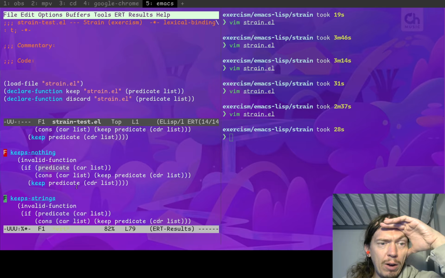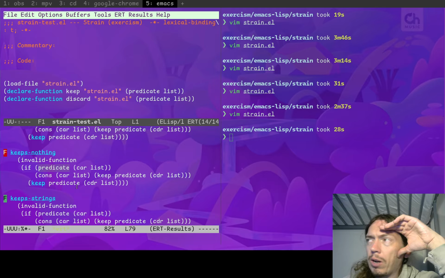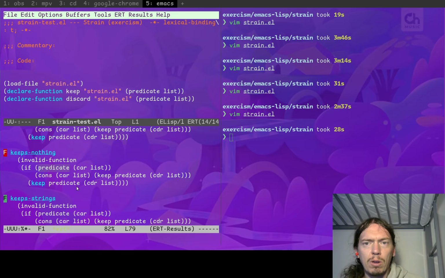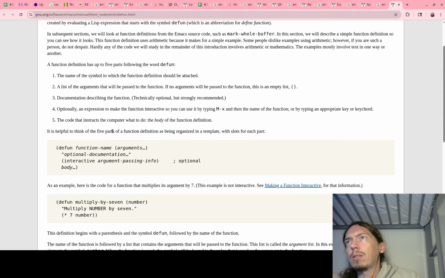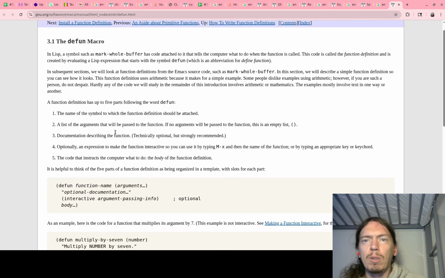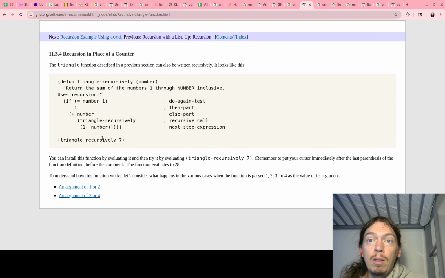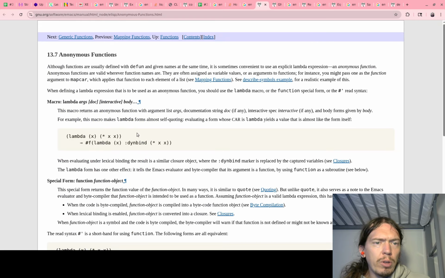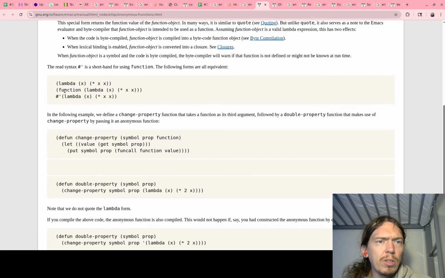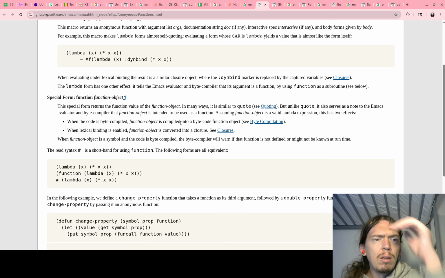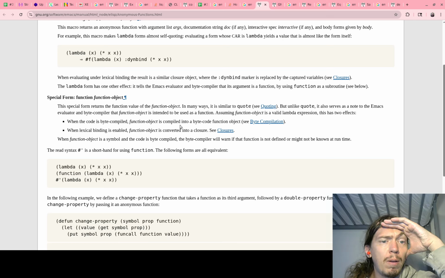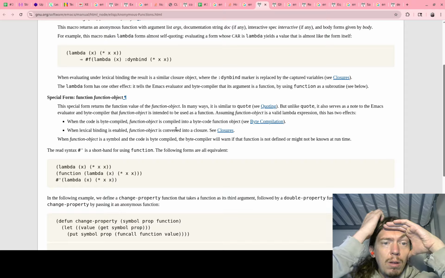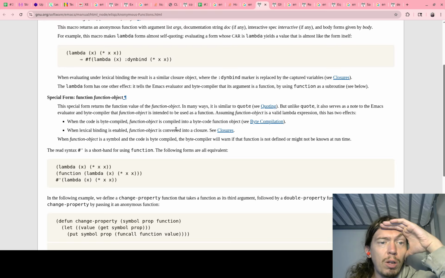Oh, wait a minute. I don't think I can just execute the predicate like that. I've done something wrong. Okay, I do seem to remember that there is something else you have to do there. Now that I'm looking at it. So when this comes in... The following forms are all equivalent.